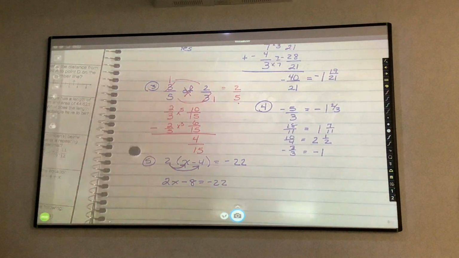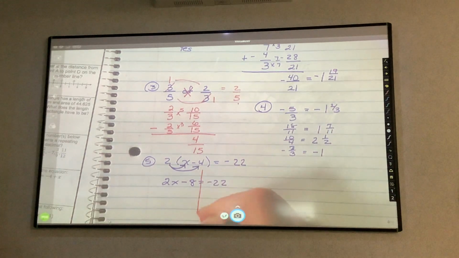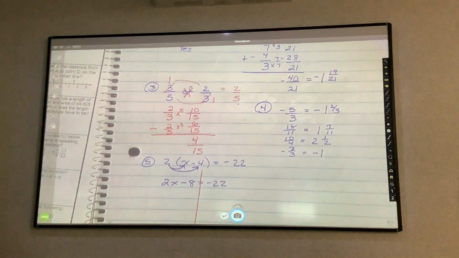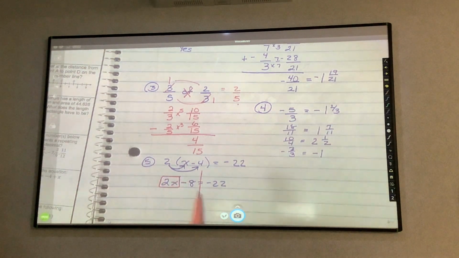Now I'm going to do the, what? Now I'm gonna make my line. I guess if you made your line before, that's fine, and then do the distributive property, but now I have something that I can box. So I can box up my 2x. And then to subtract 8, I'm going to now, instead of subtracting 8, I'm going to add on both sides.